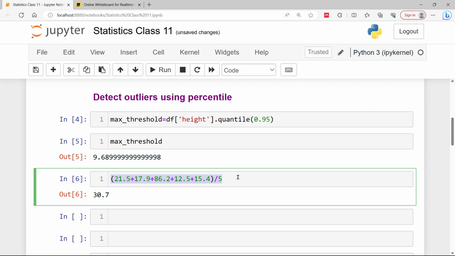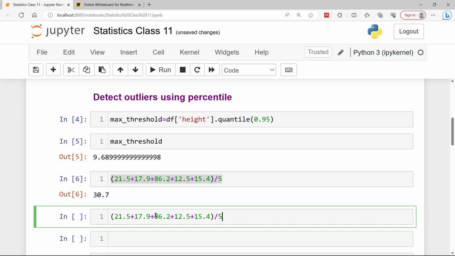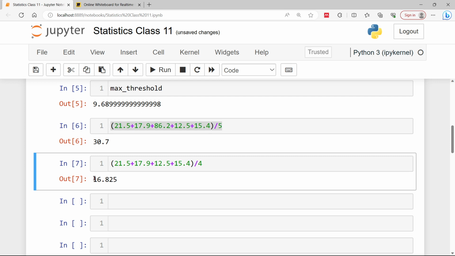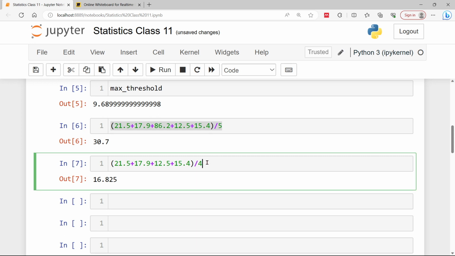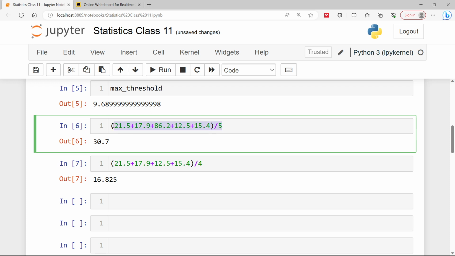When I'm not going to neglect or reject the awkward, or odd, value here. The moment I dig out this value and take the mean value again, you can see the value is now 16.825. This is the mean when we are neglecting one outlier value, and this is the mean when we are accepting it, right?